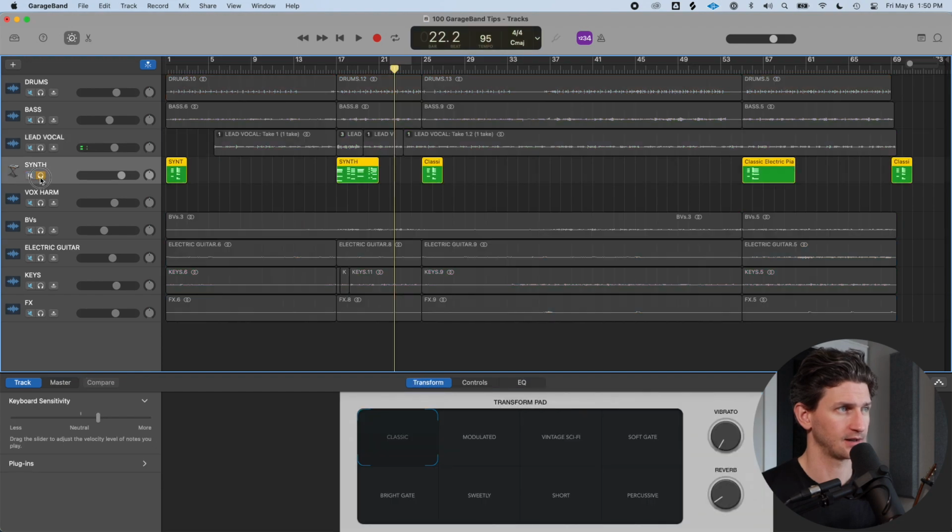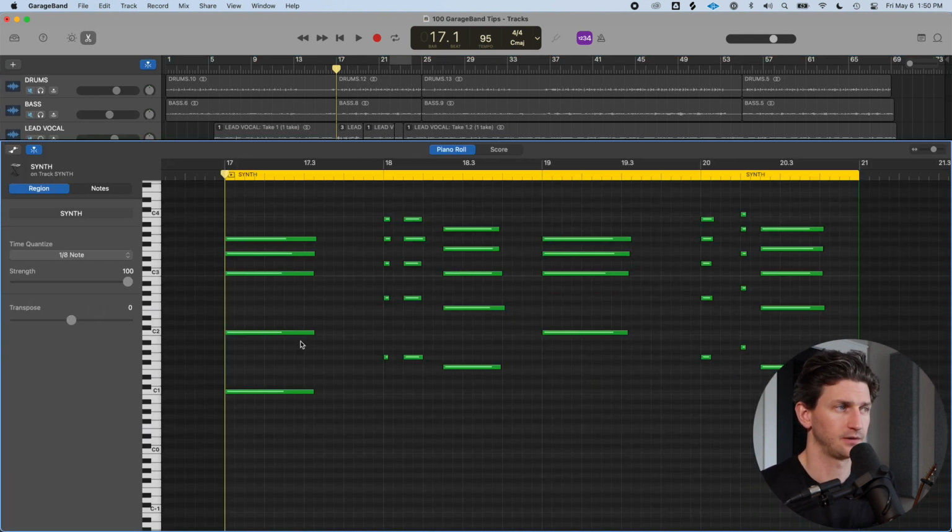Let's move on to tip 51 and talk more about the MIDI editor and specifically velocity changes. So let's go back to our synth and solo out our 80s synth here and open up the editor window again by pressing E. Velocity, if you haven't heard of velocity before, you can think of it as the strength that you hit a note. So whether you're playing guitar or a keyboard, there's velocity in your playing. If you slam on the keyboard with your hands really hard, that's a high velocity. If you are just playing softly, that's a low velocity.